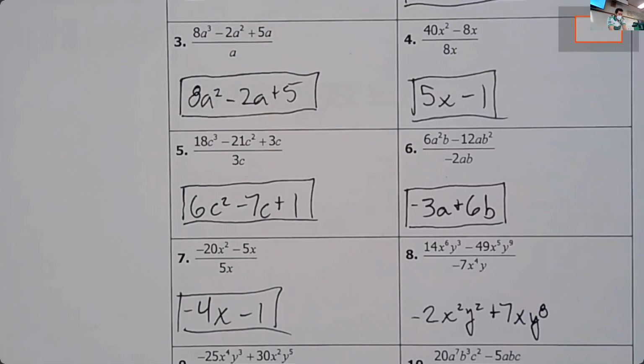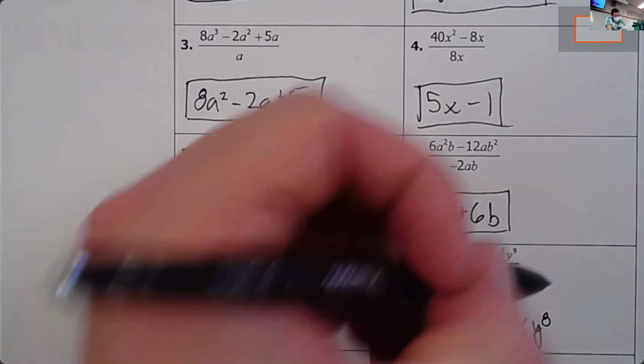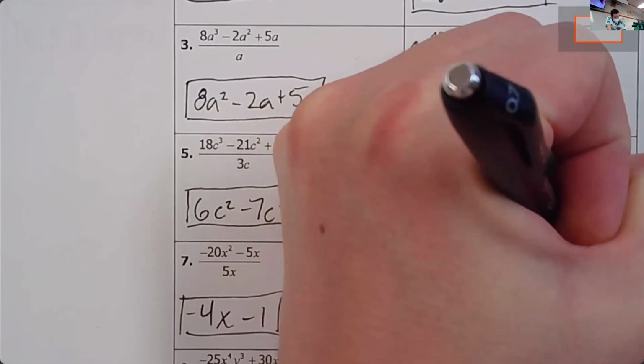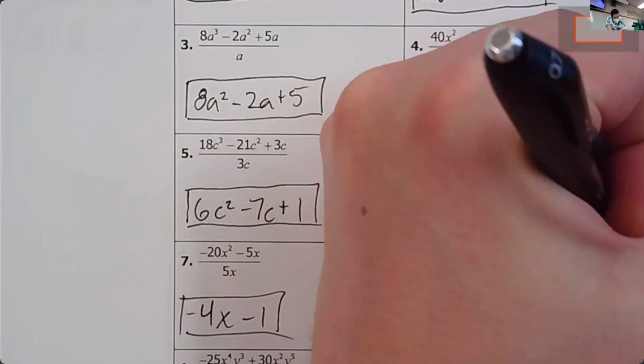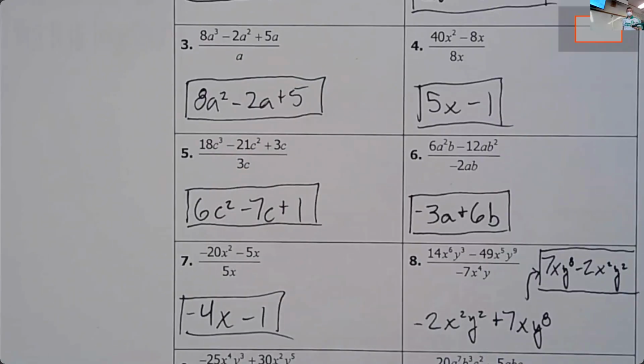All right. Now, technically speaking, we should probably go ahead and flip-flop those two terms. Why is that? Yeah, there's more exponents with the 7xy to the 8th than the negative 2x squared y squared. So we still have to consider standard form here. So I'm just going to go ahead and hop up here real quick. 7x y to the 8th minus 2x squared y squared. So we'll go ahead and call that our answer there, just to make sure we go in descending order of the total exponents, which would be considered standard form.